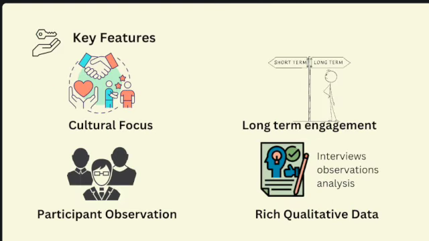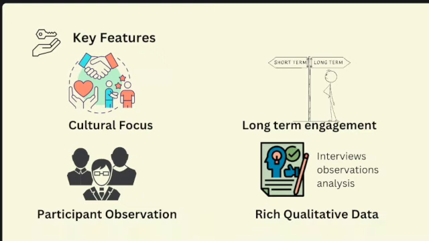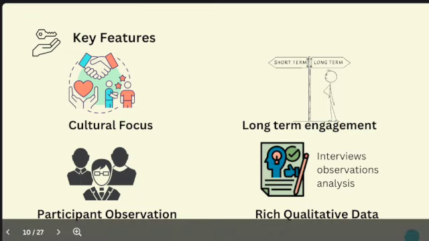The key features of ethnographic evaluation are the cultural focus, which centers on group behaviors, norms, and interaction. Participant observation, where the evaluator is both an observer and a participant in group activities. It has long-term engagement, and it often requires months or years of immersion to truly understand the setting. It has rich qualitative data, gathering in-depth insights through interviews, observations, and analysis.